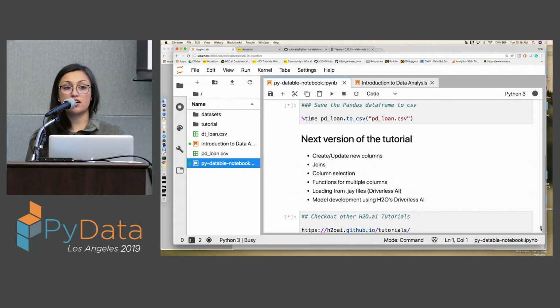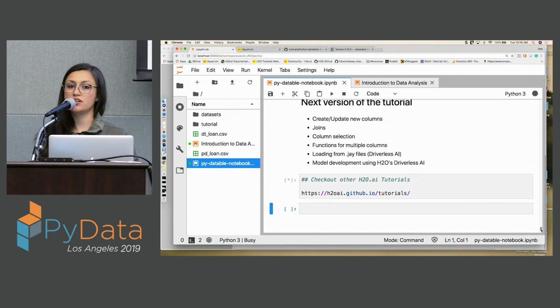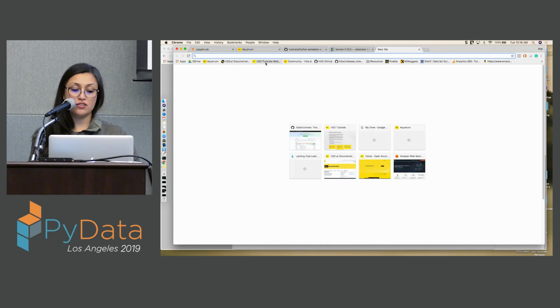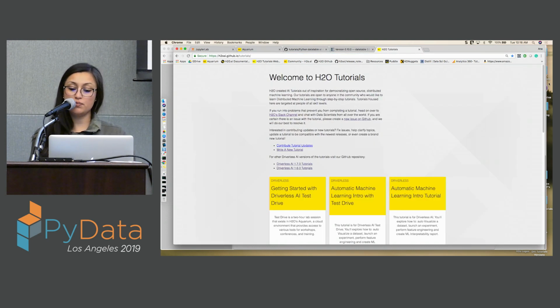we're going to be working on a tutorial for that where we can take you from creating a .jay file to the Python client to H2O Driverless AI. So hopefully that'll be coming around January. We are hoping to post this tutorial on the GitHub page. I mean, there's a landing page that we have.